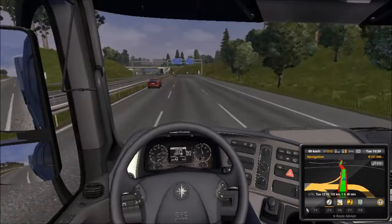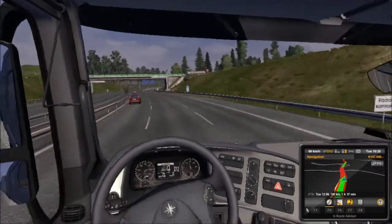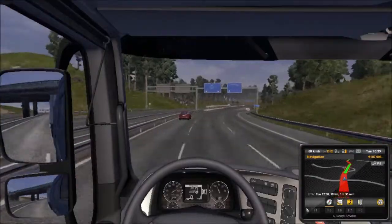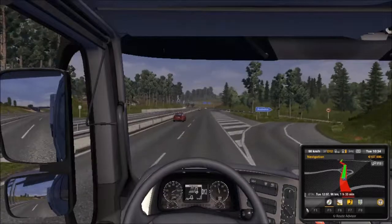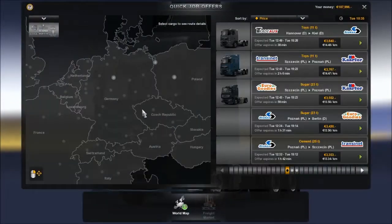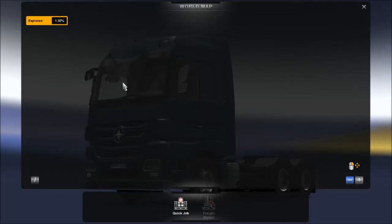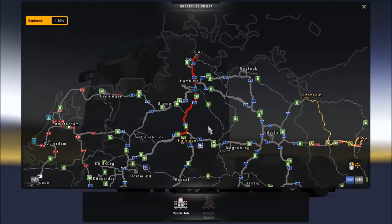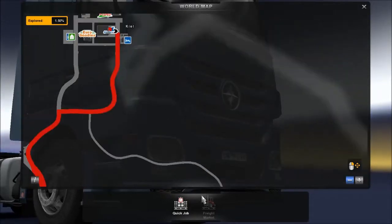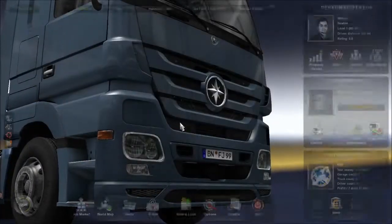Don't lag, come on — I have like 30 frames right now, you probably can't see it because YouTube cuts it out. What truck are we driving? Oh it's Majestic. Where are we going? Job market, quick job. Okay I don't know where I am. We are going from Hanover to Kiel — I think that's how you say it. There's a repair station over here; hopefully I don't crash on the way there otherwise I'm gonna be paying them money.